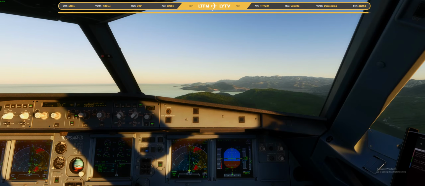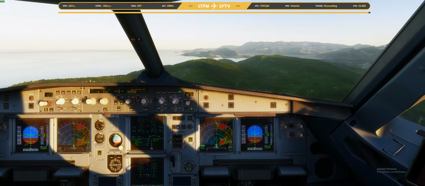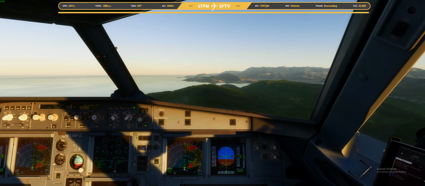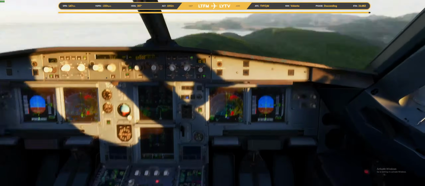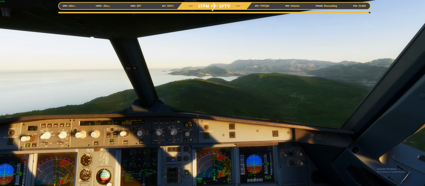Getting some terrain warnings over this cliff. We're a bit low. Flaps full, speed check. Thank you, Sky.